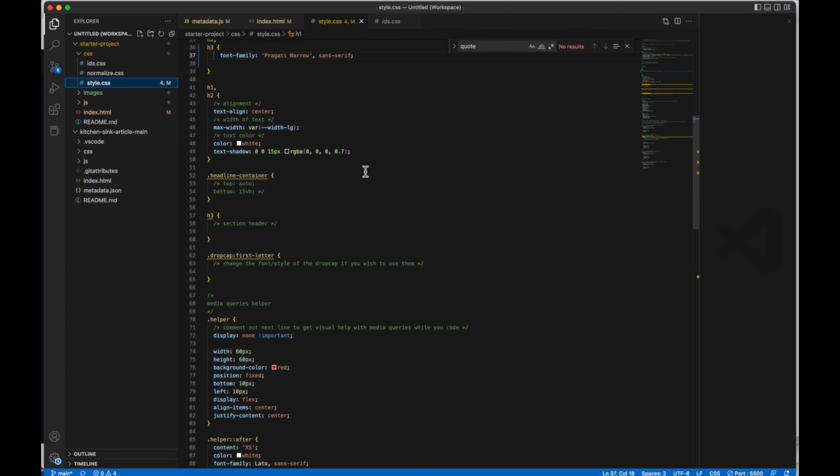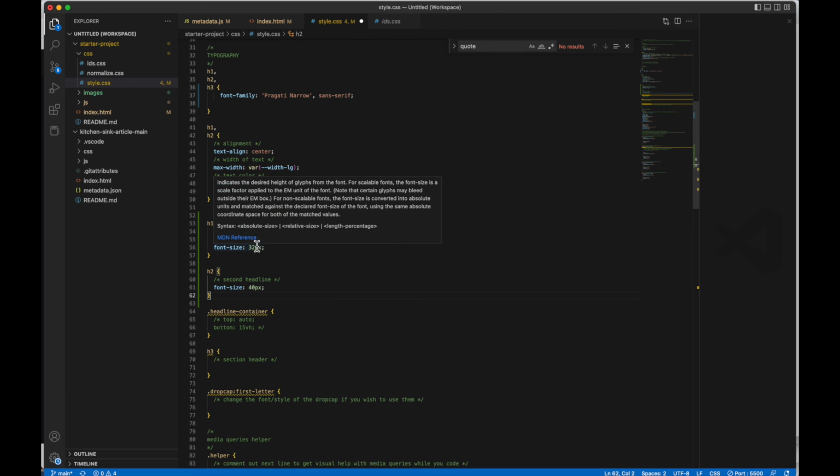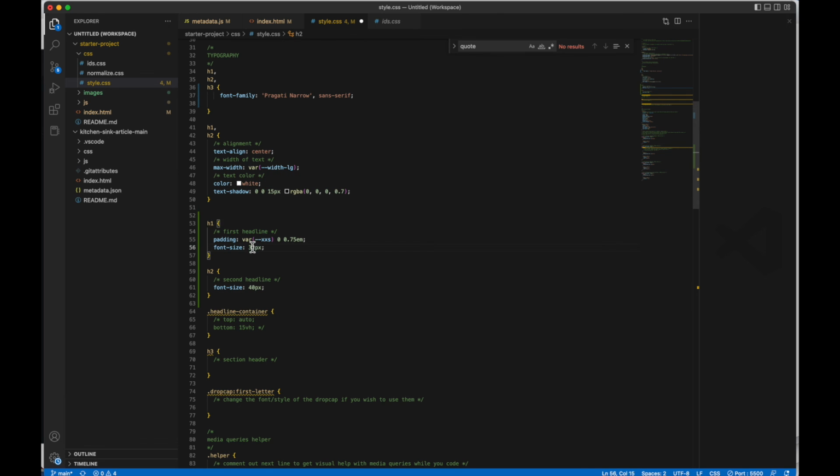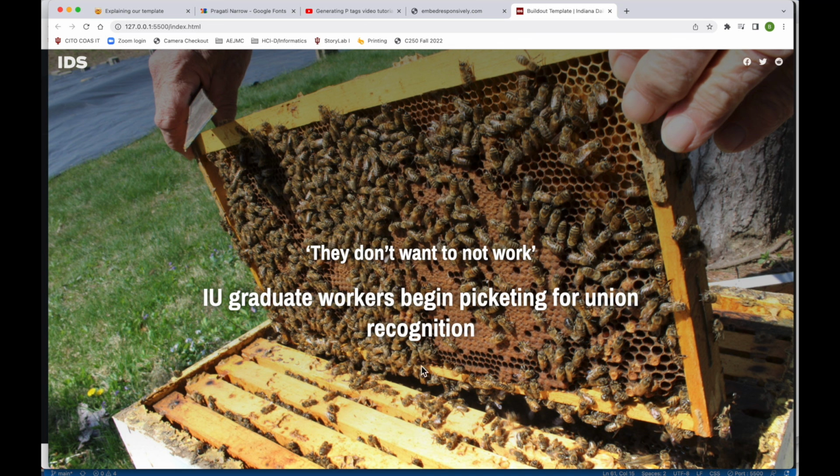And underneath where you have the H1, H2, you can paste those in. And as I said, you can go ahead and type in a larger point size. Save that, and then go ahead and see what that looks like. So you get the idea.